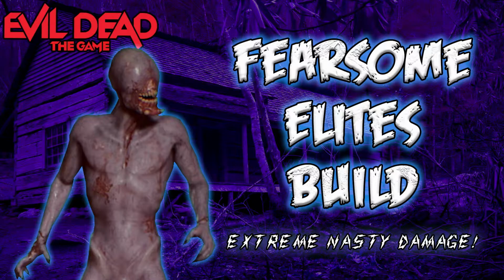This time I'm going to show you the Fearsome Elites build for the Puppeteer class. In this build we focus around elite units and the boss to totally decimate every team we encounter. In all honesty, decimate might be an understatement. That is, unless we go against a really good team that knows how to stay together.